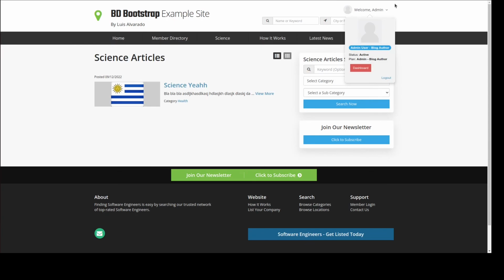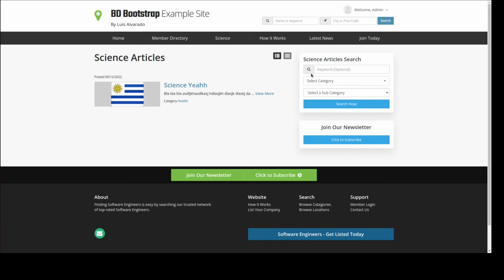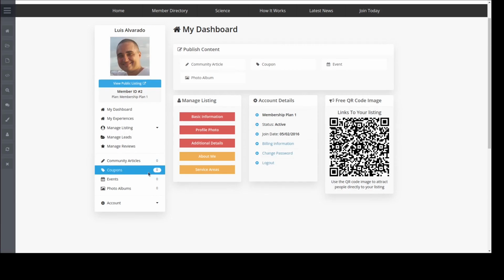So if we were to add all the buttons for all the features that exist on BD here without validations, it would look weird because you have a lot of buttons, but two, many of them will fail depending on which ones they have enabled here. So if I were to see the jobs article button, like a button here that says create new job, and I don't have the job feature assigned to my membership level, it will give me an error. So that's why we're going to be adding the buttons, but we're also pushing into adding validations for them.